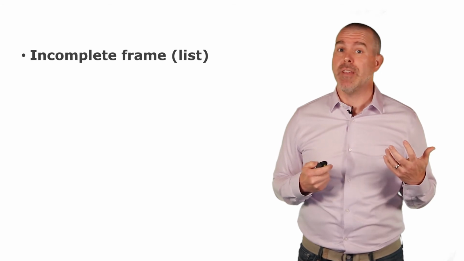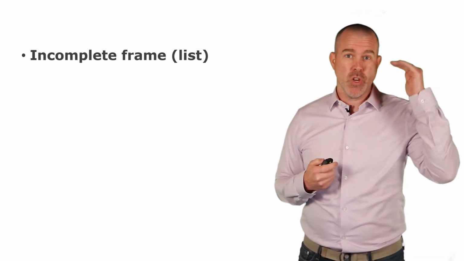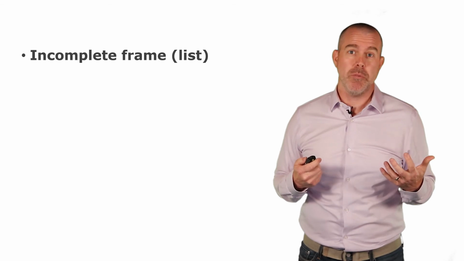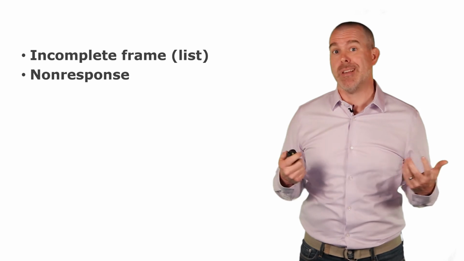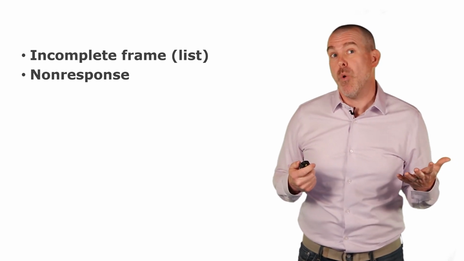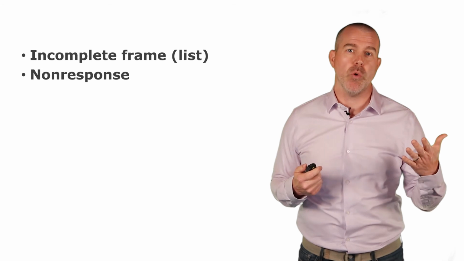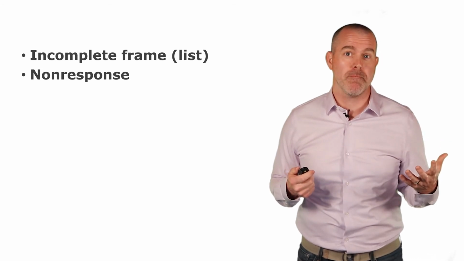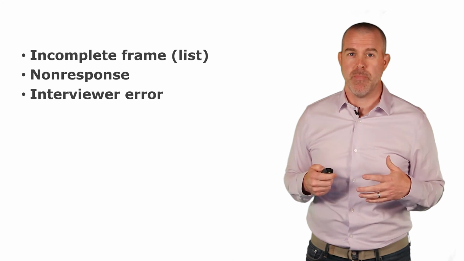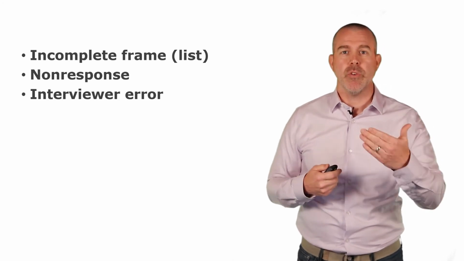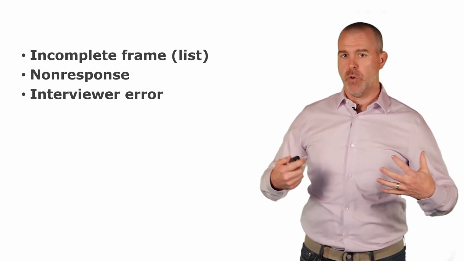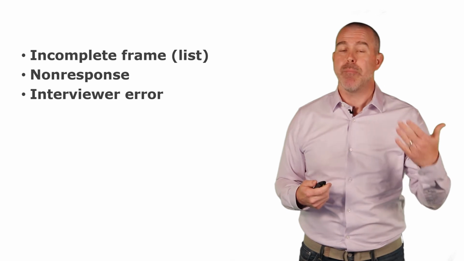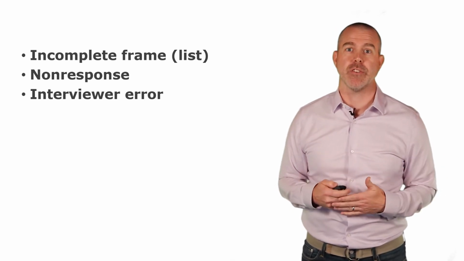So what can go wrong with sampling? There are a few things. First of all, you could have an incomplete list. It's called the frame. So your list that you're randomly selecting from could be incomplete, and you're going to miss some people. Second, this is really common with surveying, this is just non-response. People don't respond. So the question then is, are the people who don't respond similar in some way? And that can be really relevant. Third is interviewer error. If you're doing an interview, maybe it's about a sensitive subject, how you're asking the questions, your tone, your posture, that can have an effect on how people respond, how honest they are. So that can affect your sample.